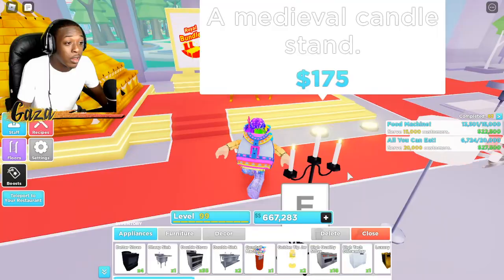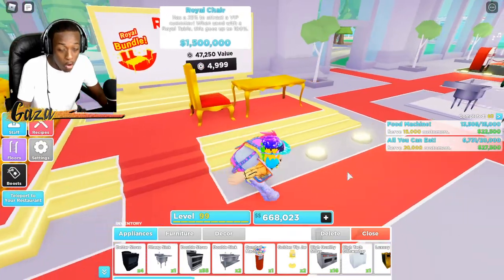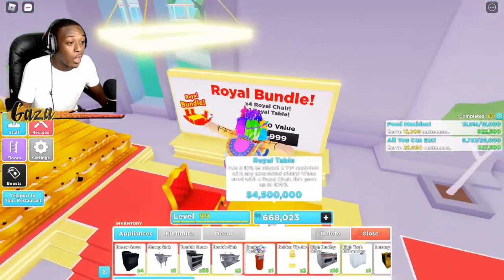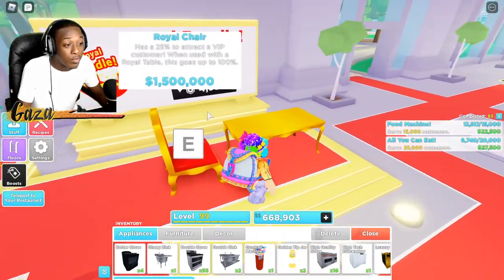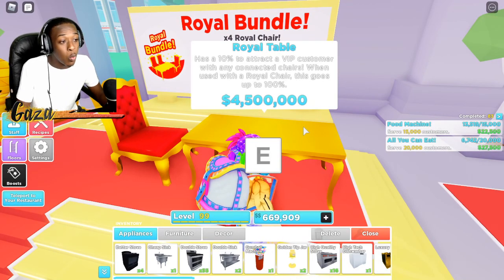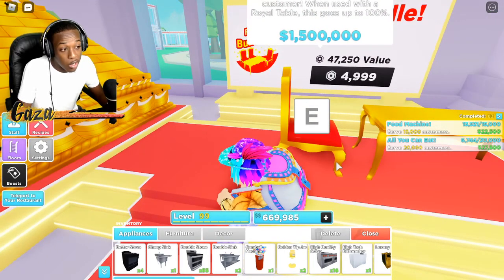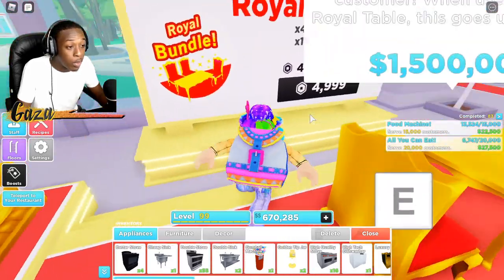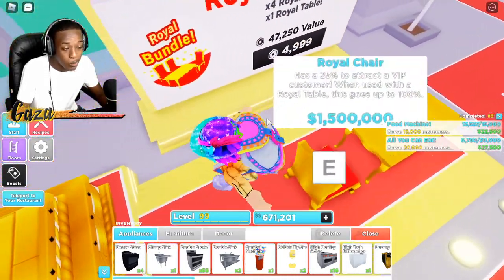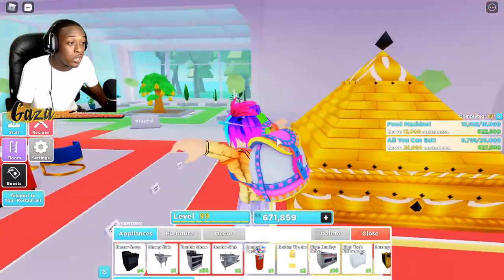Now, the other thing is the Royal Bundle, guys. Now, you can either spend the in-game currency, or you can actually spend your current Robux. If you want to spend all of your Robux like that, you can actually get the Royal Bundle. And if you have the table, guys, it has a 10% chance to attract a VIP customer with any connected chairs. When you use it with a Royal chair, this goes up to 100%. So if I was to buy this Royal Bundle, which I'm going to do in this video, guys, I don't have enough in-game cash currency, but I have enough Robux, but we need to get this for something so you guys can actually see how that goes.